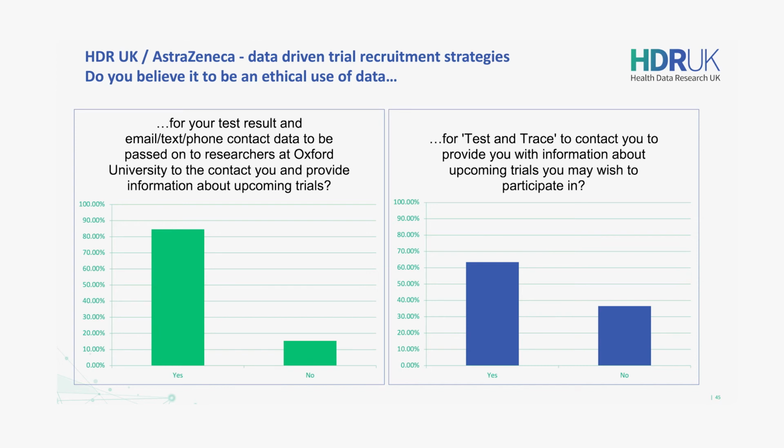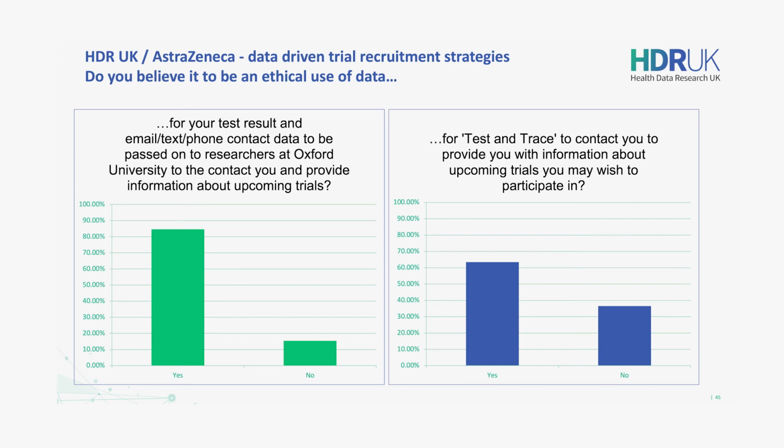And they came to us to really ask for some help around recruitment because they were having difficulties recruiting in the community. So the PPIE activity really focused on supporting AstraZeneca as they looked at ways to improve and speed up the recruitment of people into clinical trials with the community.